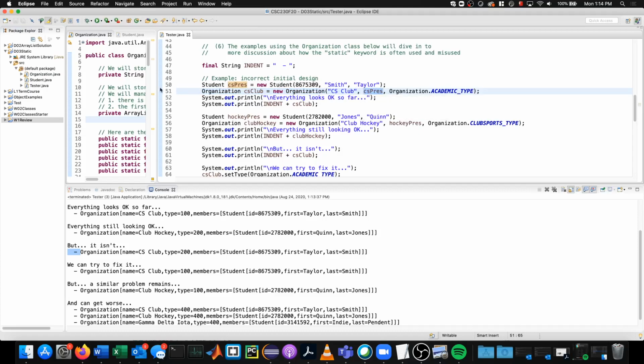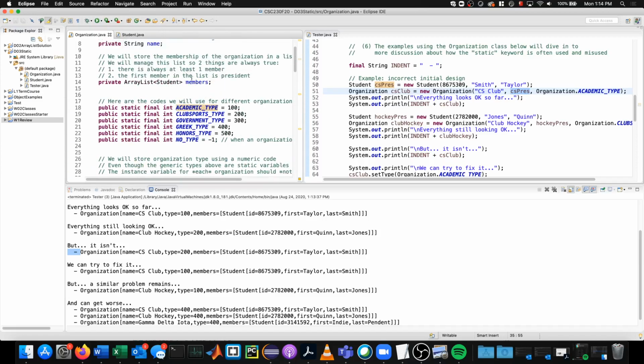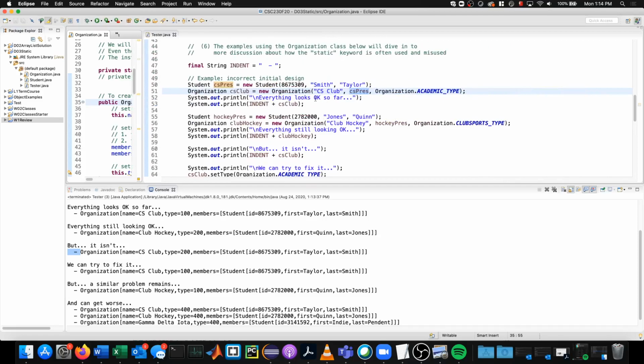And so I just wanted to highlight real quick as we move on here, when you create your own classes, you can refer to or have objects from another class inside your class, right? So my organization class has students. In fact, it has an array list of students. So this is a has-a. Organizations have students, so the relationship between organizations and students is called a has-a relationship. If you look this up, this is a common term that basically means one class has instances of another class in it. So organizations have students. It's a has-a relationship. So organizations, when I create it, need to have a student, and then we're going to define this as an academic type organization.